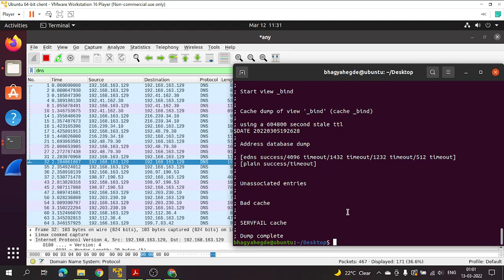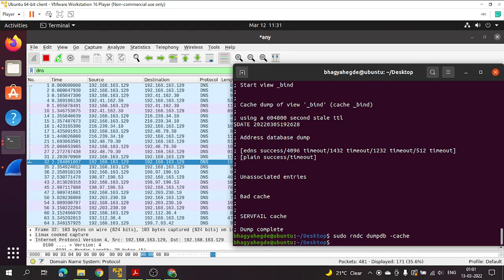Let's see if it's dumped or not. If it's not, just dump it again. Sudo rndc dump db -cache. And now let's view it again. Now let's see if we can find google.com or not.